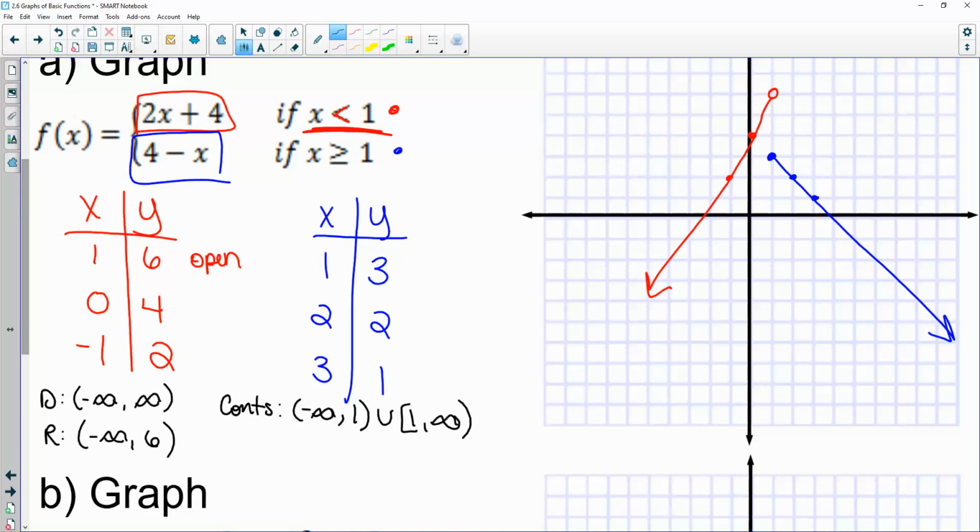I have a handout for you. You're not ready to do all of it yet, so you could probably do the front side, but I wouldn't do the back yet until we do a few more piecewise examples.